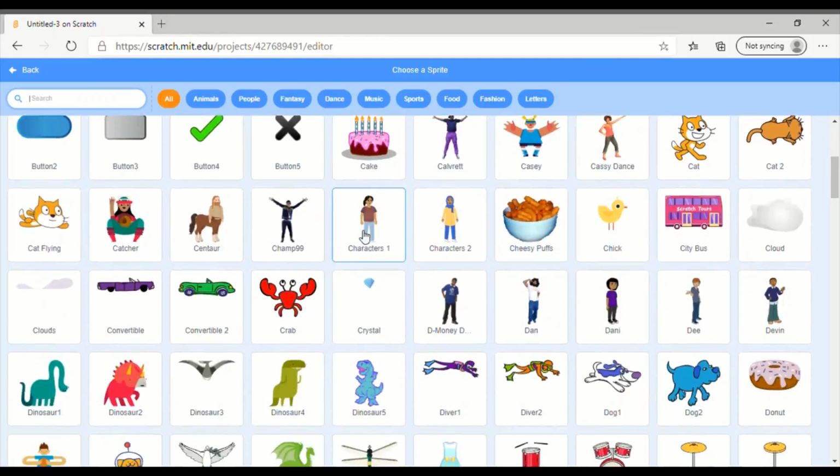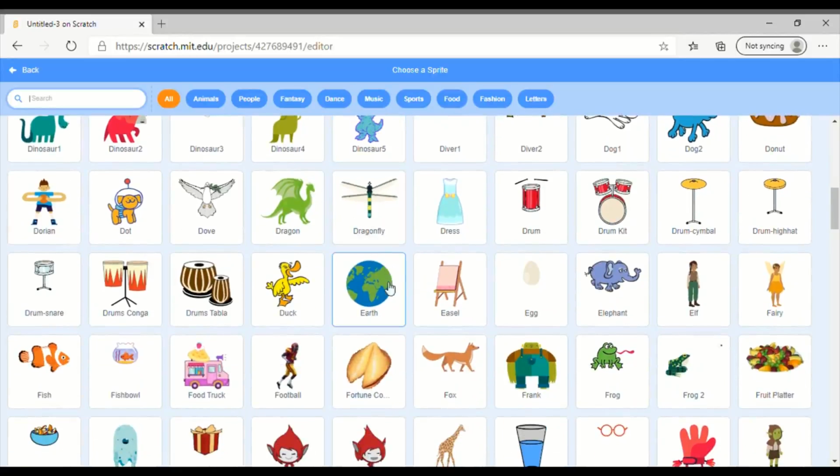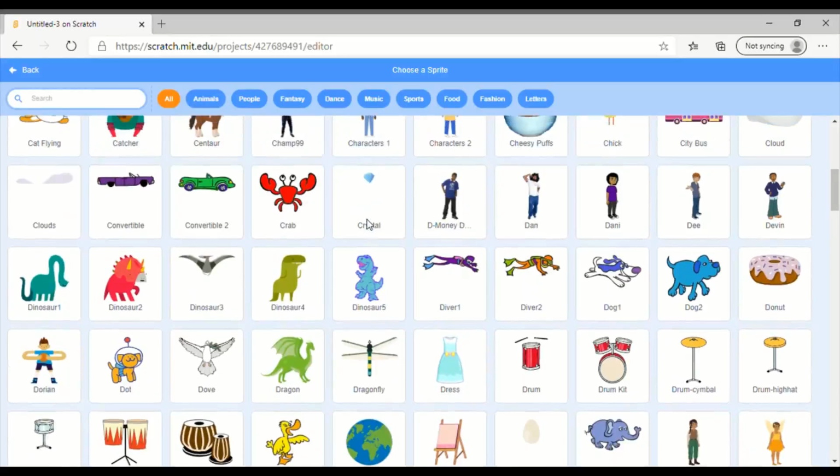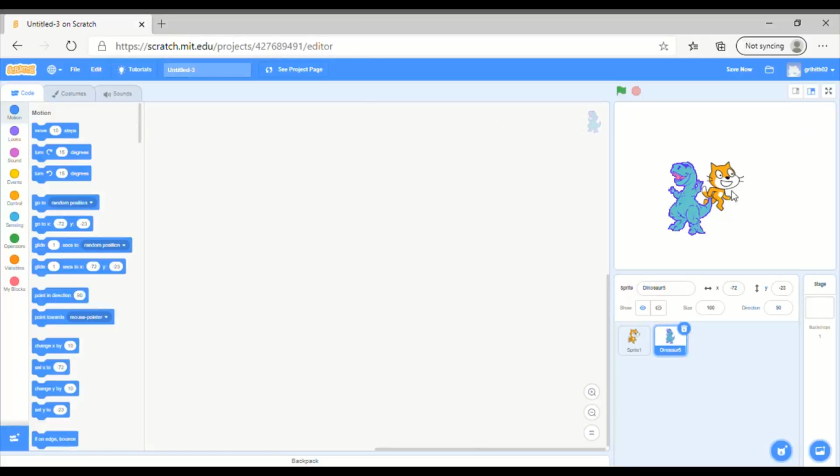Now I'm just going to add a sprite. You just click on it. I'm going to add one that has lots and lots of costumes, like Dinosaur 5. As you can see, there's Sprite 1 and Dinosaur 5.